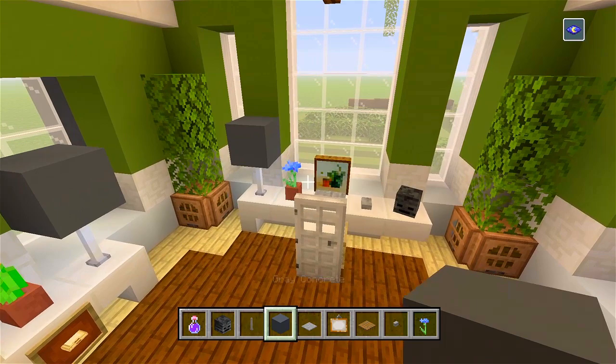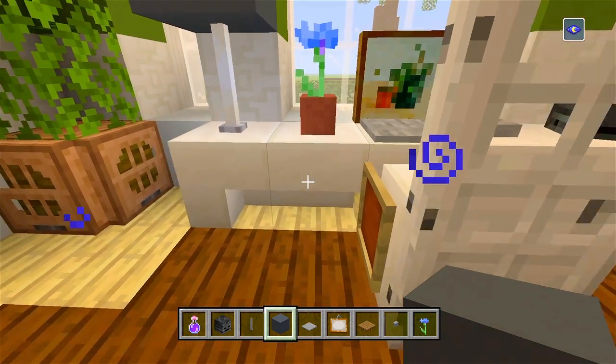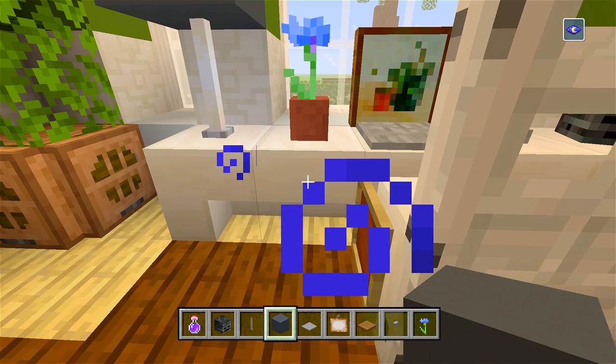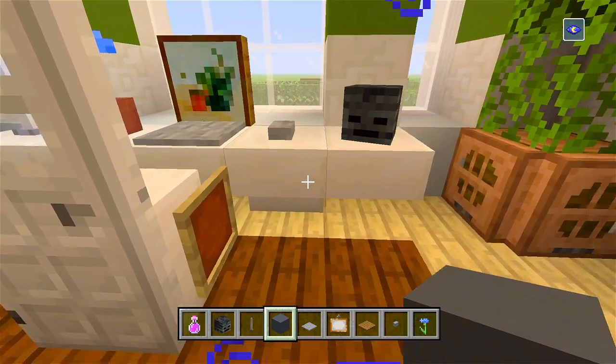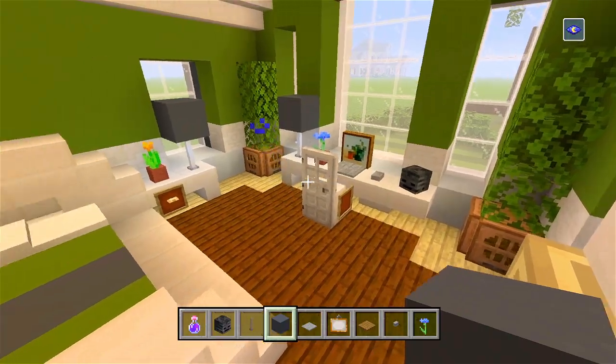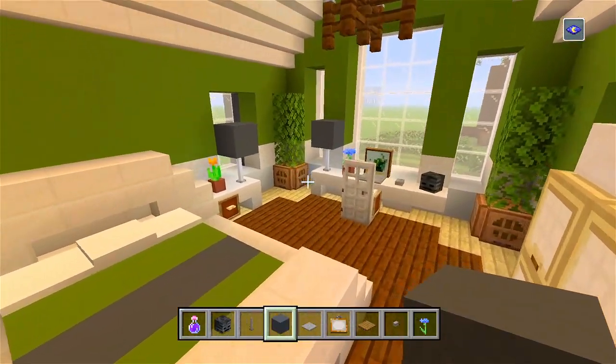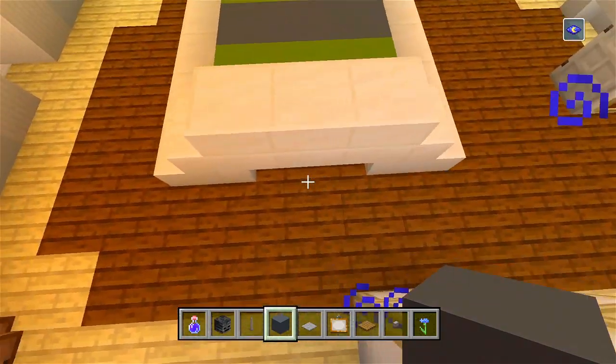Alright. And you could add maybe an item frame with the birch trapdoor for like a drawer here for the desk. Maybe on this side as well. That's up to you, but I'm just going to leave it. Alright. Pretty much have the bedroom done. I want to add one more thing here on the floor.